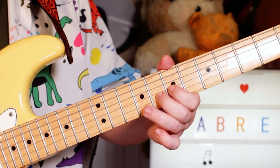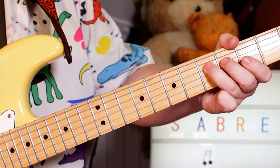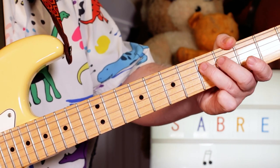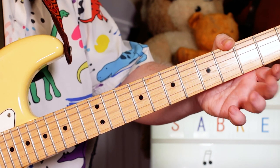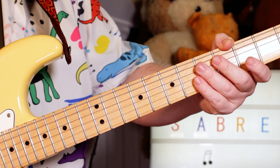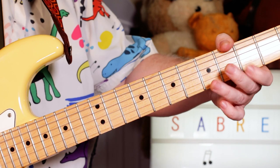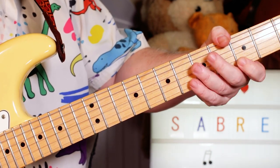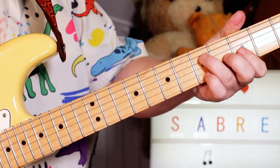So then from there, I'm just playing 5 open, 5 open. Then 4 open. Then 3 open. So that's on the D, G, and B strings. And then the G note on 3 on the E string.